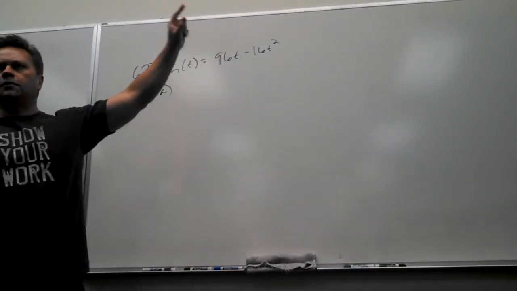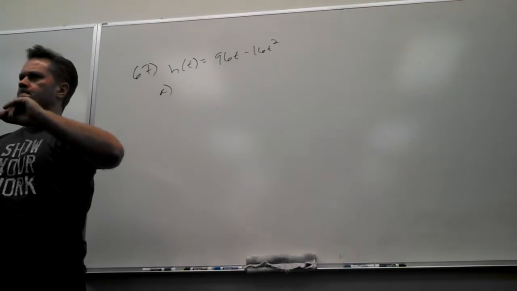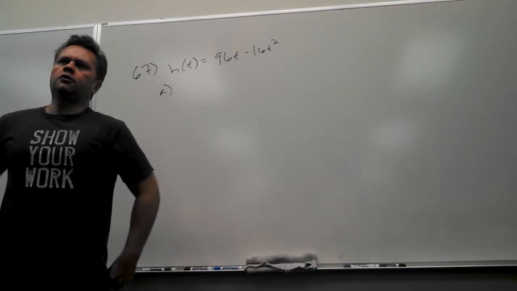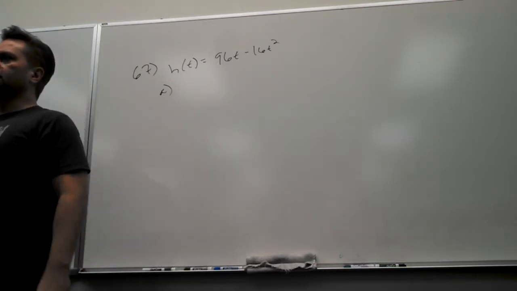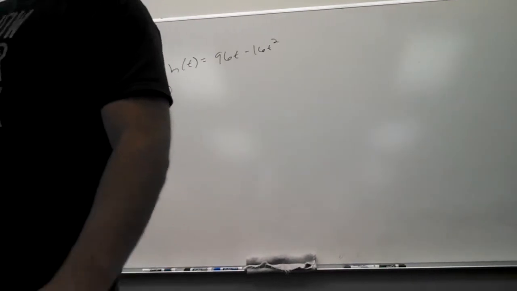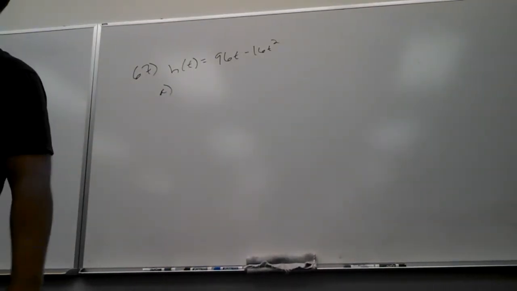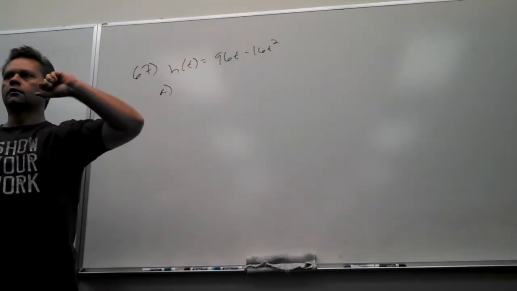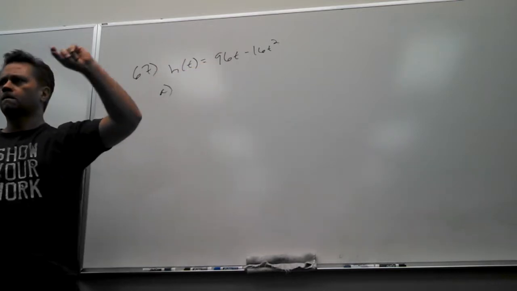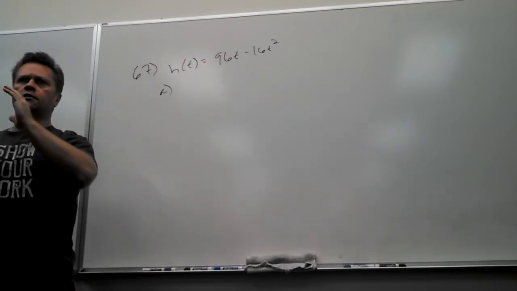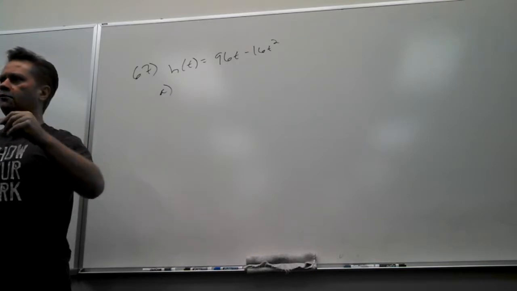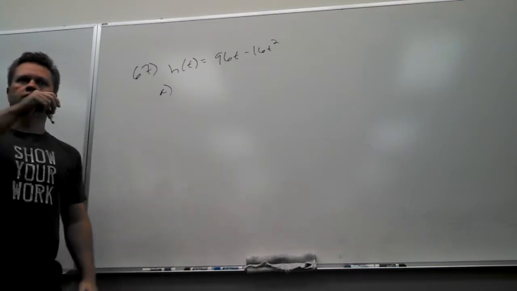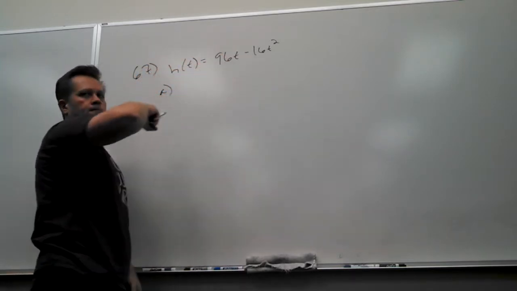So this is the height of a golf ball after so many seconds, right? If it said how long until the golf ball hits the ground, what would physically be true? If you hit the ground, how high are you? 0, right? So what would you do in the equation to solve part A? Would you plug a 0 in for t? If you plug a 0 in for t, you say the time is 0. I don't want time to be 0. I want the height to be 0. So what would I set equal to 0? The height. So 0 equals that.